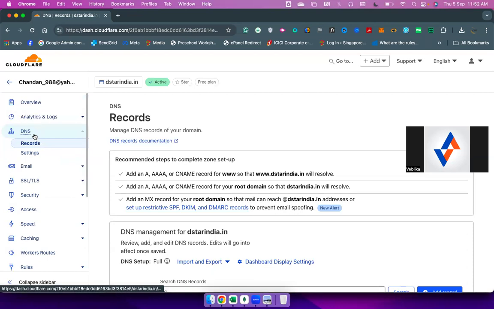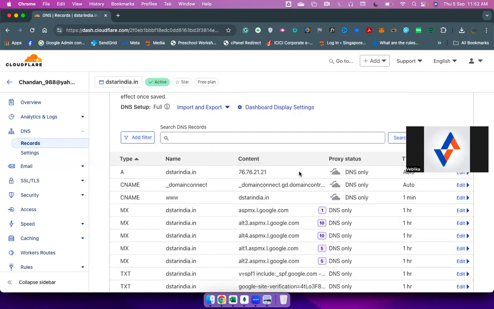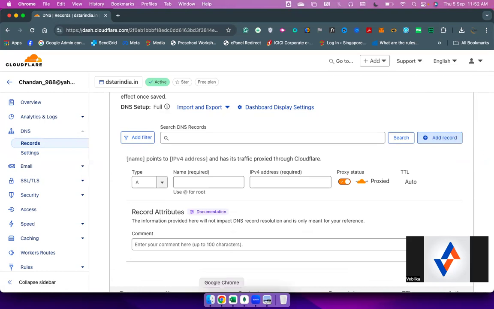So all the vendors, all the hosting providers have different options. Simply you need to add the records. So look for the records where we can add the DNS. If you are not sure where to add, you can ask the domain provider or the hosting provider from wherever you have purchased, because they will help you find the exact location for adding the DNS. So here we have to click on add records, click on the add and go back to the Facebook again.